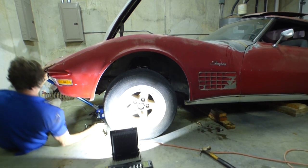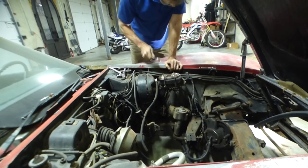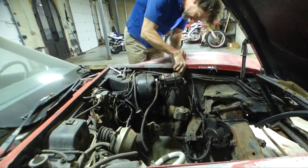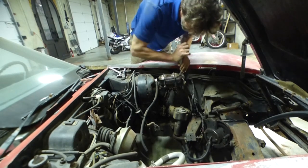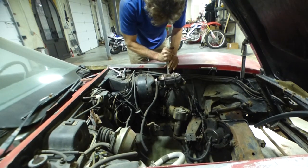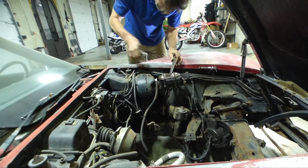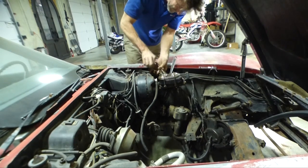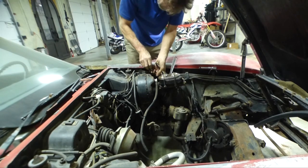Brakes. I almost forgot to disconnect the brakes. Body can't come off if the brake's still attached. So I'm just gonna pull them loose at the master cylinder. Easier said than done. I'll probably be replacing all these brake lines with stainless steel lines or something, who knows.